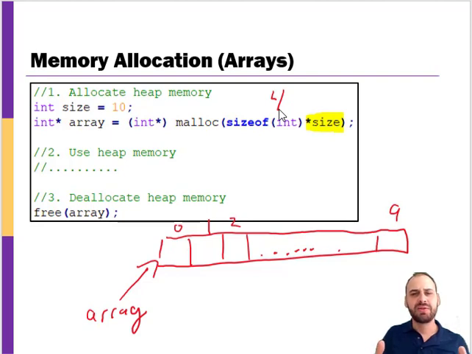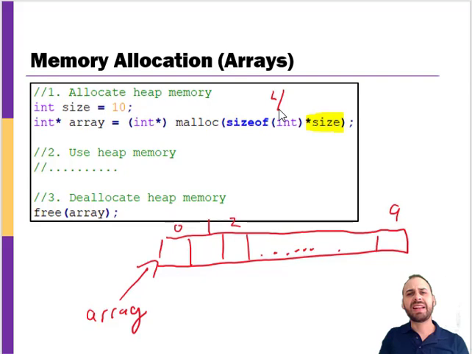So notice the big difference over the previous example is we're multiplying it by the size that we want for the array on the heap. Now, one thing we'll see later on, I'm not going to do it in this video, is we will follow up on this at a later point, and we're going to look at how we can actually resize the array while the program's running. So if we want it to continue to grow or shrink based on what's happening, we're going to be able to do that, but we're going to need to learn something else to make that happen.